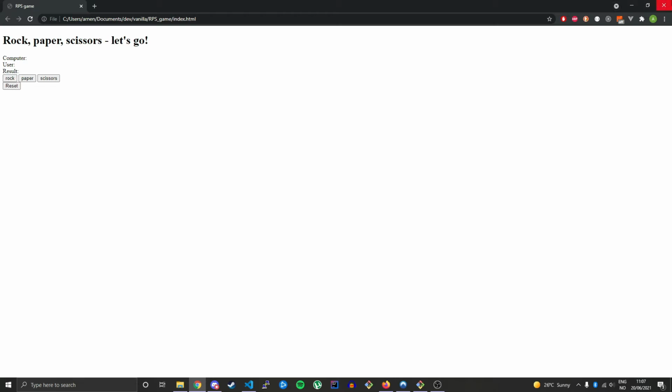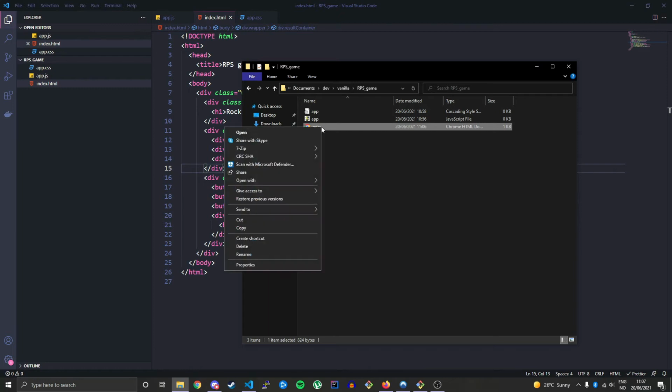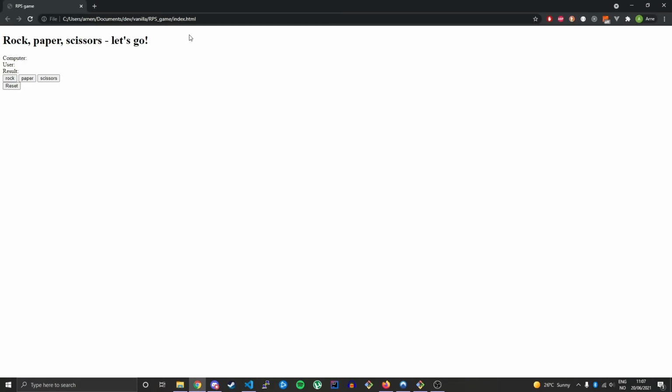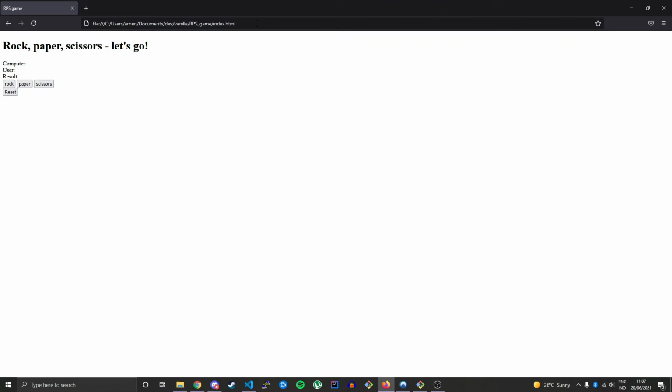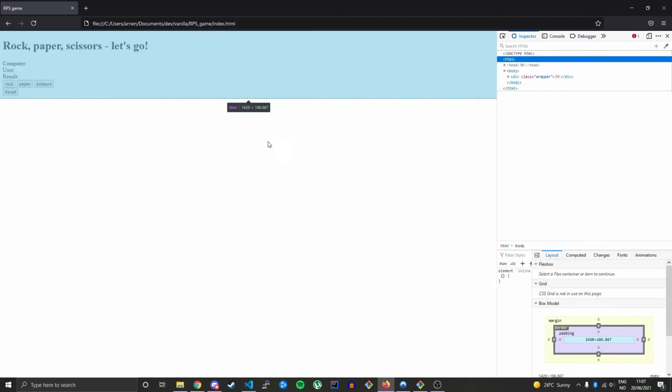I will actually open this in Mozilla. So yeah, here we see the shell of our app. This doesn't do anything right now, but it will soon.